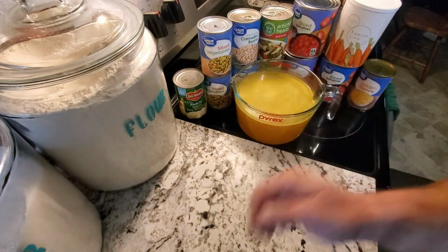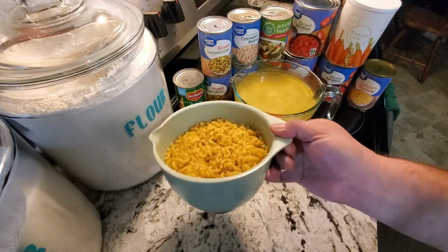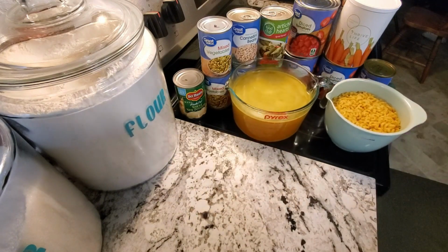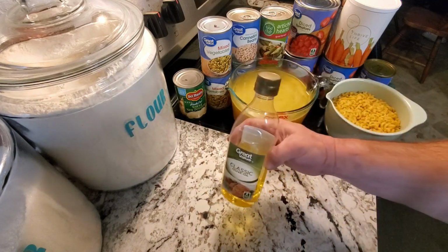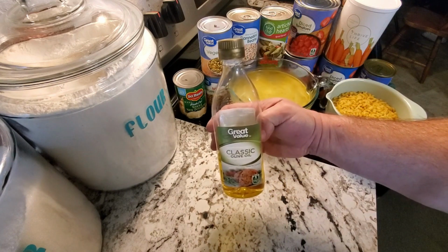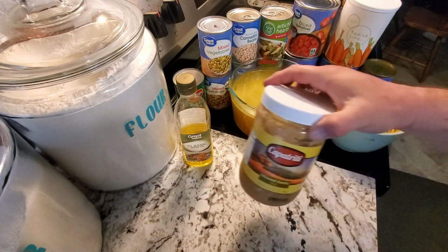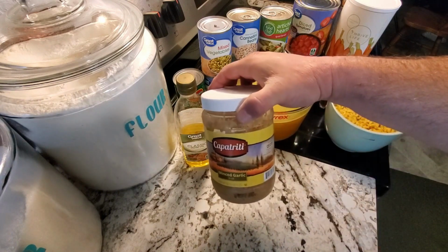So here you'll see 8 cups of vegetable broth. I later change it to 12, just so you know that. And then also here in this recipe, I use 4 cups of elbow pasta. I would recommend only using 2. I didn't change it from my notes from my last time I made this.